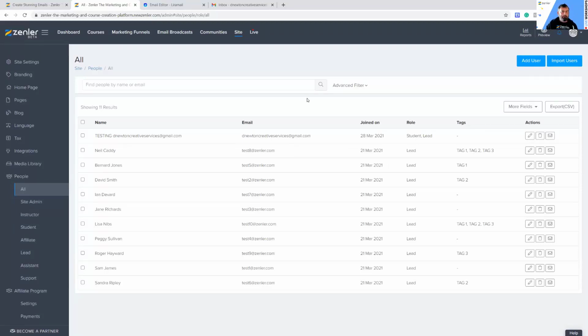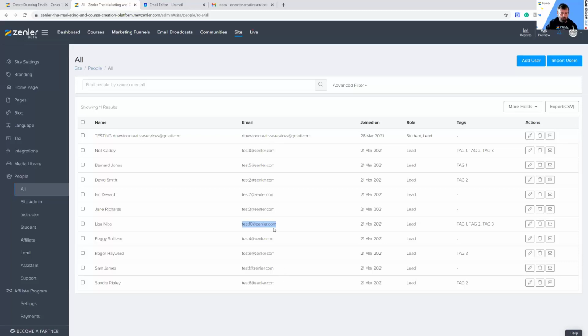So let's go and use the advanced filters. Now, before I jump into that, I'm just going to show you here that if we actually put something like an email address in here. Like with my other site, I've got hundreds and hundreds of users and they take up pages and pages. So being able to find users and filter them is really, really important for me. So this allows you to do it.